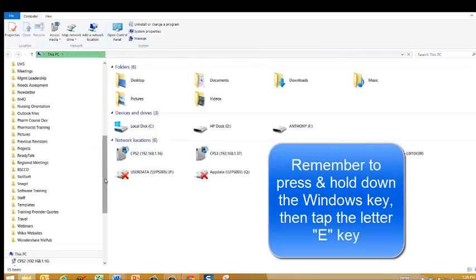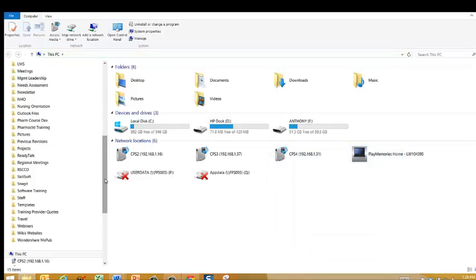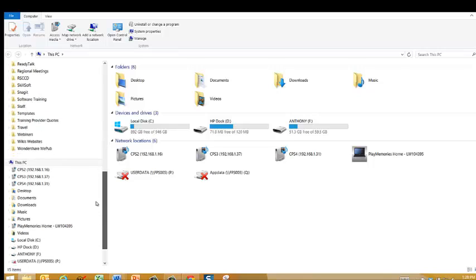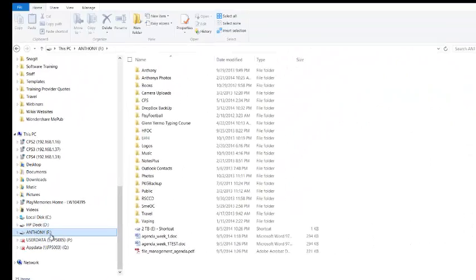The file manager by definition is software that allows you to organize. So by organize, I'm talking about creating folders and subfolders on a storage device, saving files to it, or managing files on it. By that I'm saying to move or copy files from one folder to the next. Think of this as an electronic filing cabinet. The storage device can be a drawer in that filing cabinet. So for instance, if I look at the flash drive here, okay, F drive, that is my flash drive. That is my drawer in a filing cabinet with many drawers.